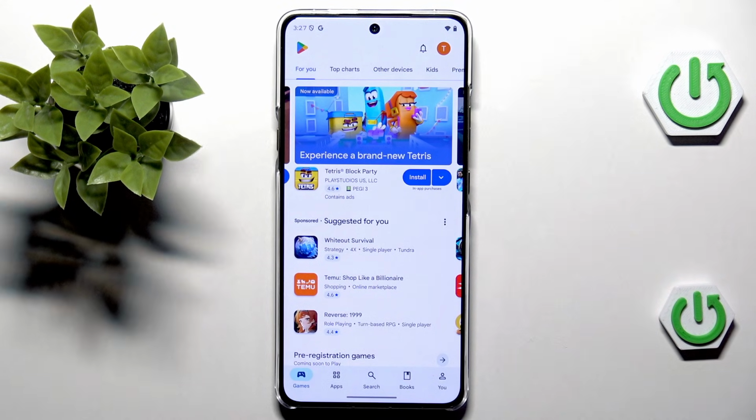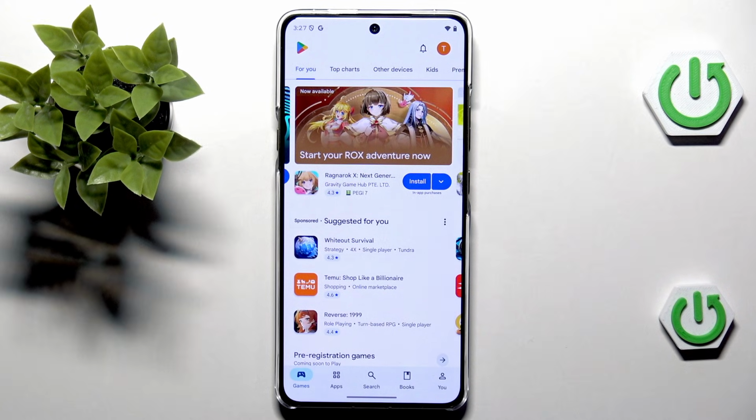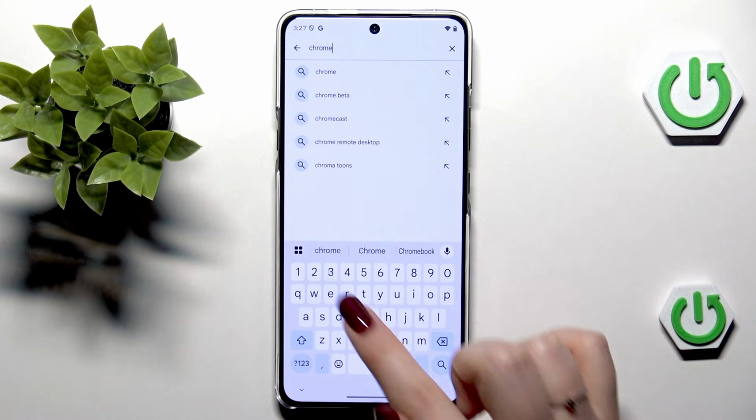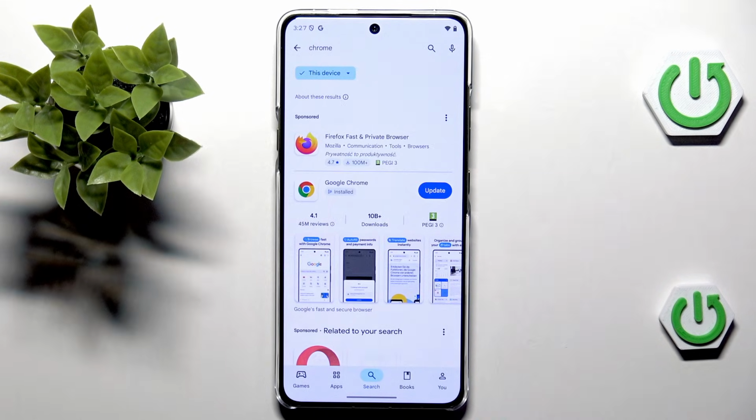You can do it right after entering the Play Store, or you can do it using the settings. You can check our tutorial I've just recorded, how to add the Google account in this specific device. So no worries, you can always check that and come back to this video. So here we are in the Google App Store. So let's simply tap on search here at the top and enter the name of the app you'd like to update and tap on it.